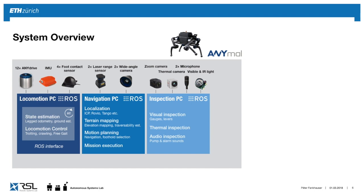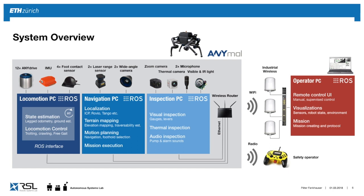In this case, we have an inspection PC, which has all the industrial inspection sensors, such as the cameras and microphones attached. And then we have computer vision and other algorithms to read out these elements and report about the state of the site. Then the robot carries a wireless router, over which it communicates to the Wi-Fi of the site.